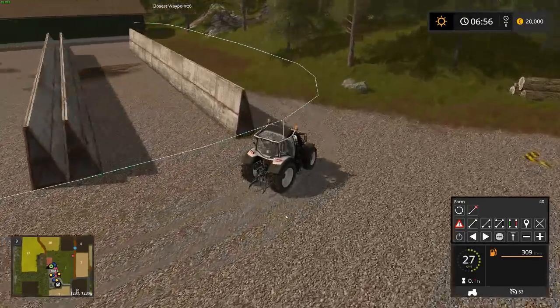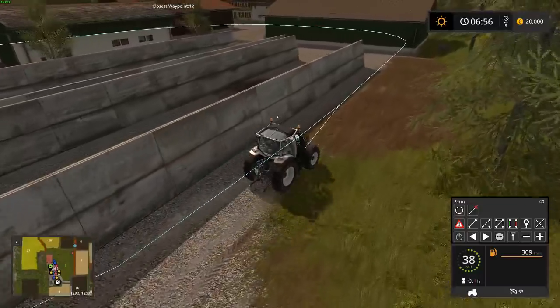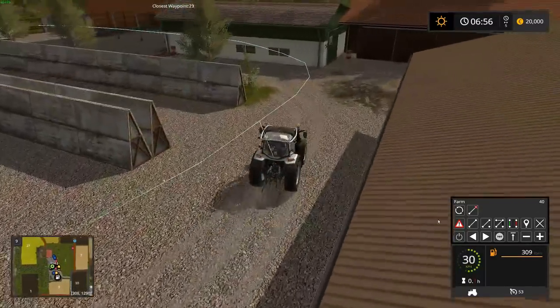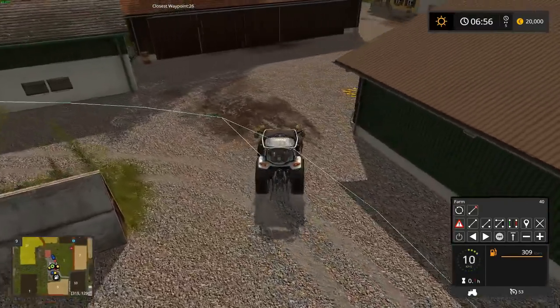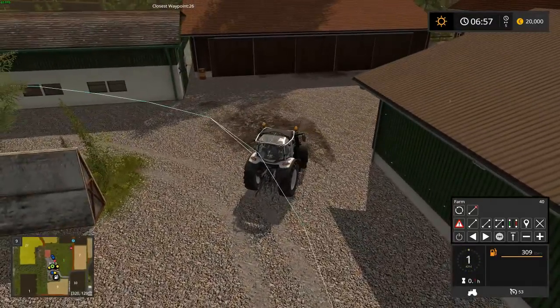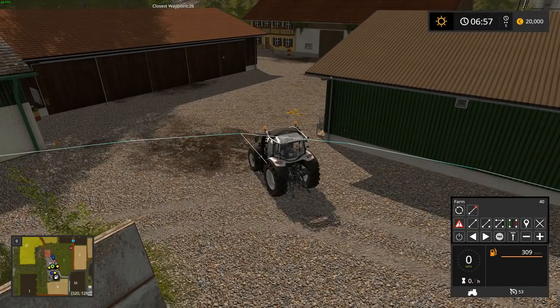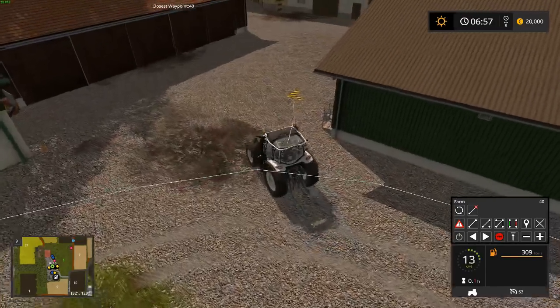Now let's say we want the tractor to autonomously drive to the unload trigger here on your farm. Okay, debug mode is still enabled. We press record, and now we start recording a way from here.